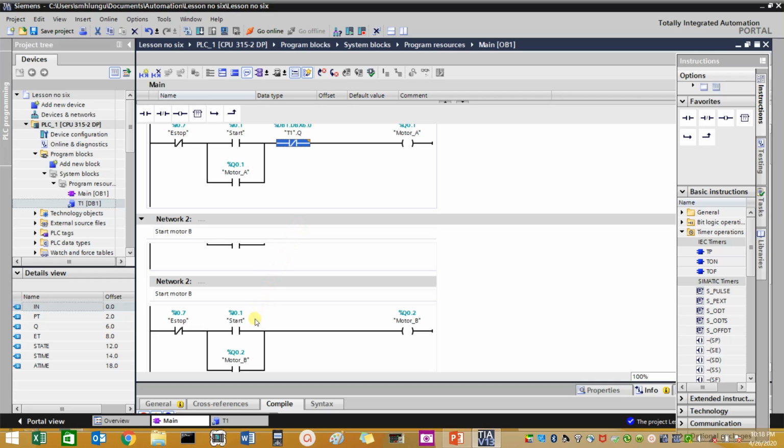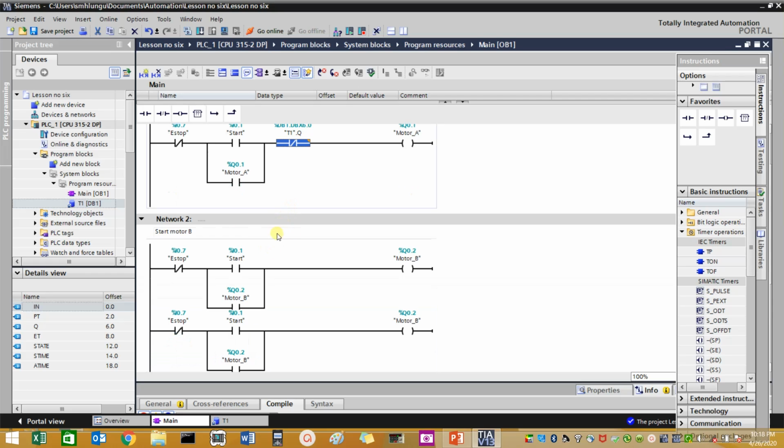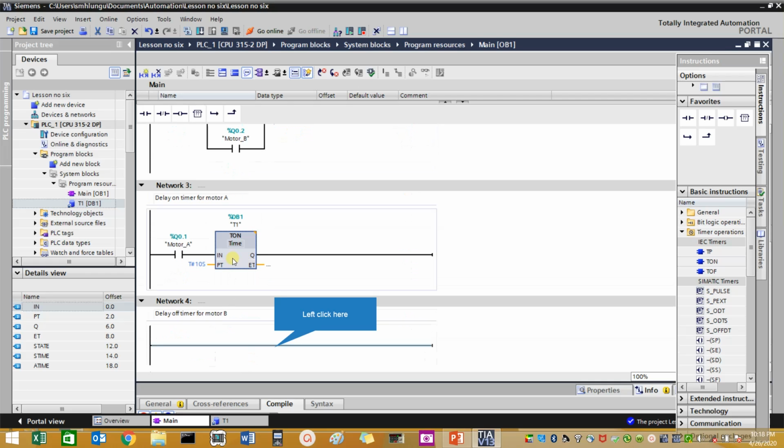It will only change when this time has elapsed. And it only times when the coil of the relay is still energized. It's a delay on timer. Okay, I'm going to explain a delay off timer once I've added it.